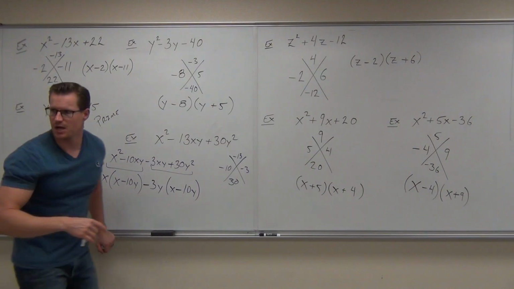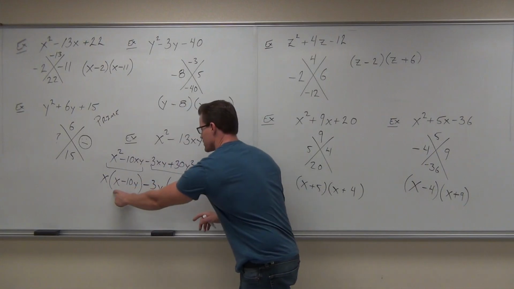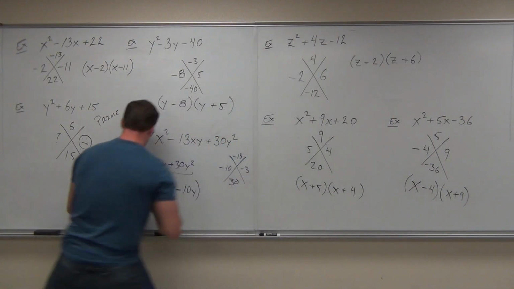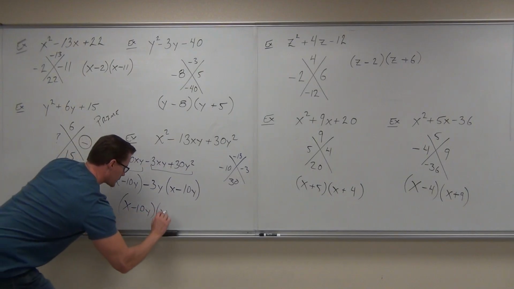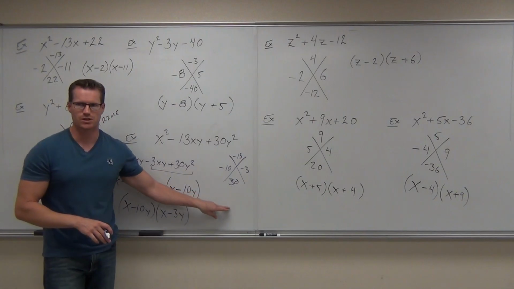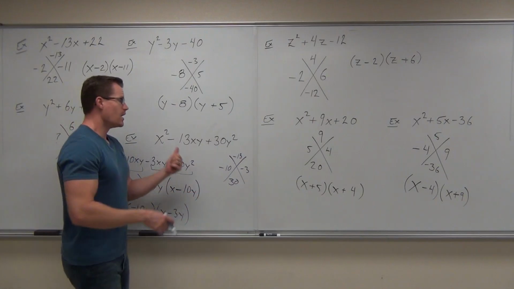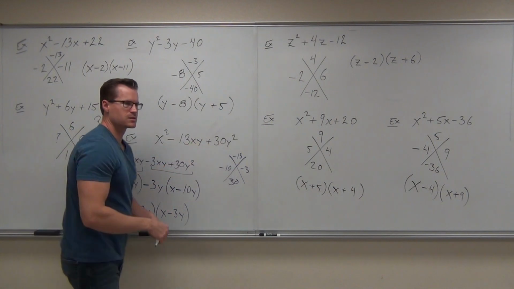I've covered this enough times for you, hopefully, that you see this is going to be obvious. There's 2 big terms. These are the same factor. If I continue to factor, I get x minus 10y. We get x minus 3y. And I'm really hoping that's exactly what I showed you the first time. Did I show you that? Okay, so it still works. If that's a 1, you can still do the shortcut. Just don't neglect the y's. Just a little addition there.